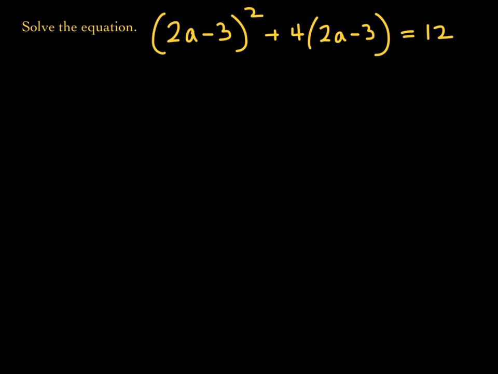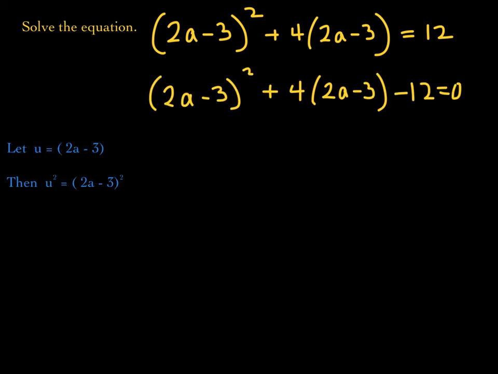Now, I also want you to notice that it's quadratic in form like the other ones, in that if I take this part here, 2a minus 3, and if you square it, you will get 2a minus 3 quantity squared, which happens to be this part. This leading term here is the square of this part. So I'm going to make a substitution just like I made a substitution for the other equations. But before I do, let's get this 12 to come over so that this equation can be set equal to 0.